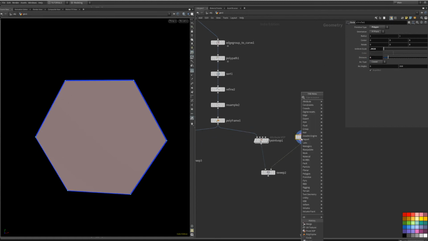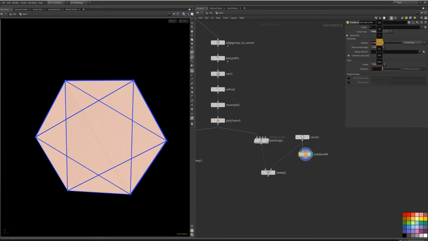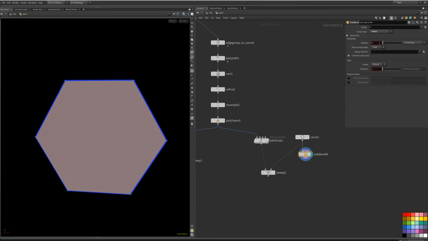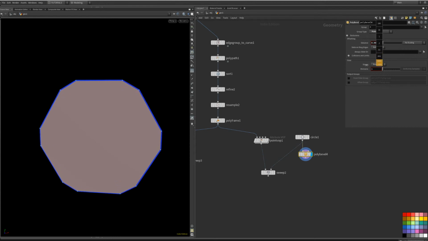And I want to make sure that I do a bevel. And on the bevel, I want all the points. So I'm just going to put this as all the points. If you do an asterisk on the group, it should select everything. And let's just put a bevel on all the points. Very low, small amount. There you go. But we need 2 points. And we want to make sure that it is round. Actually, I'm going to do solid. I think it's better.